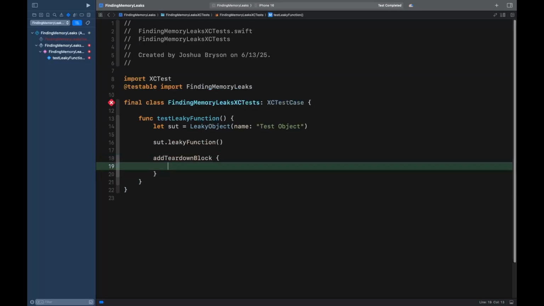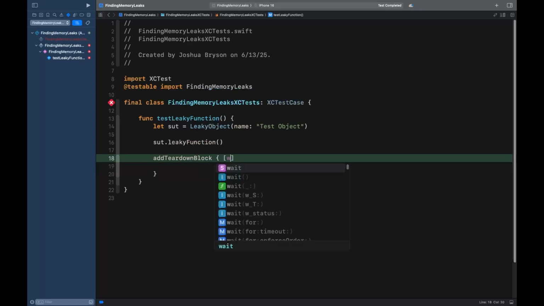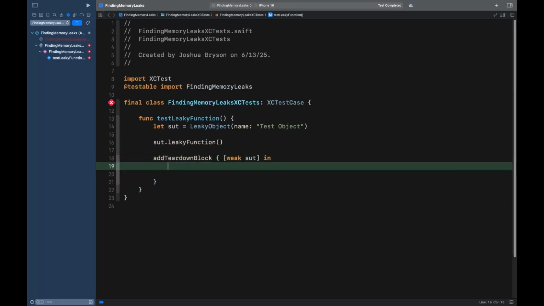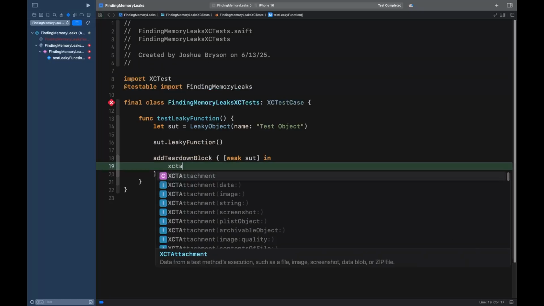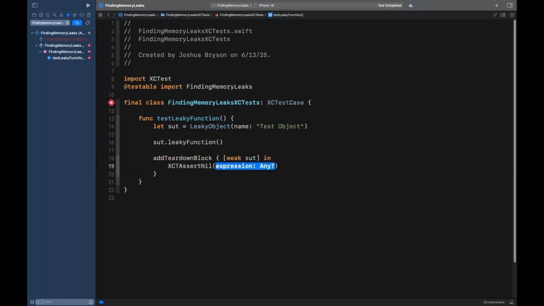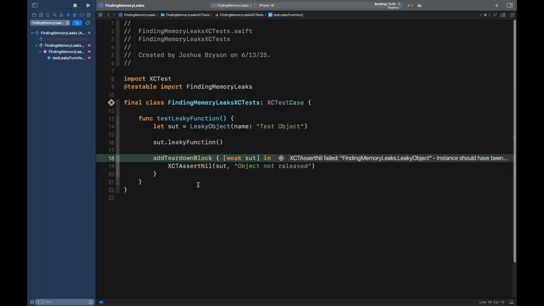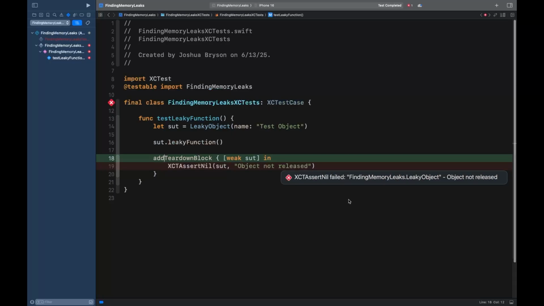And here we're going to create a weak instance, weak sut in, and now we're going to assert here that our sut is nil. All right, so now if we run this, here we go, and skadoosh, we get this thing saying, hey, our object has not been released.